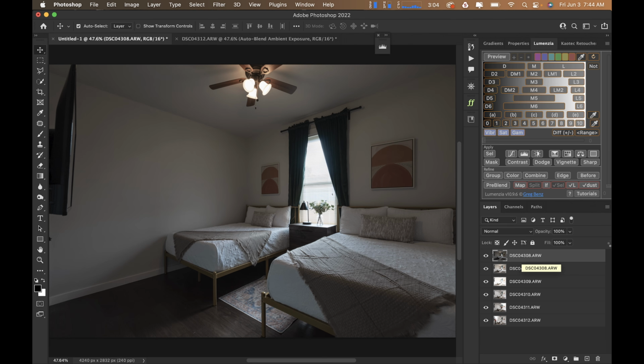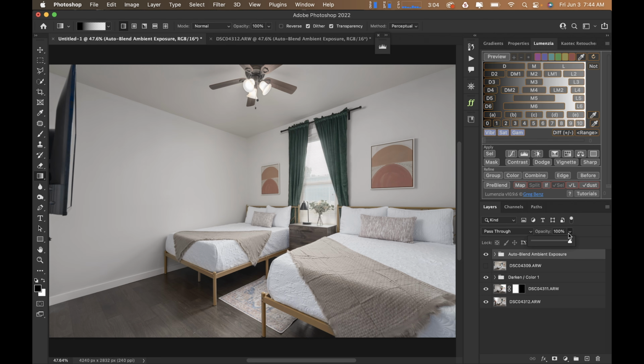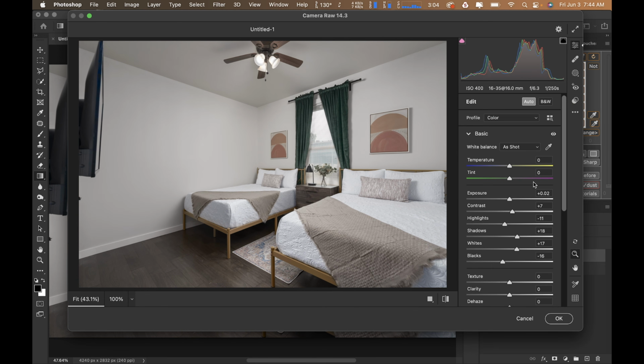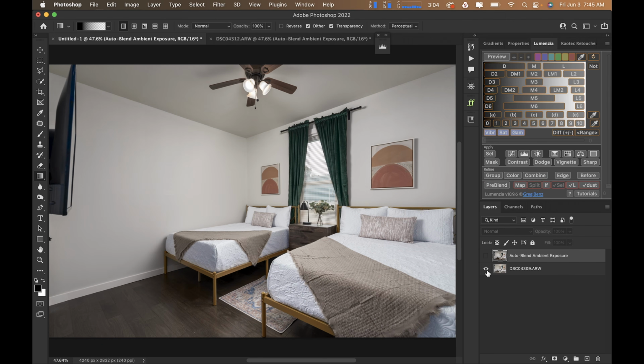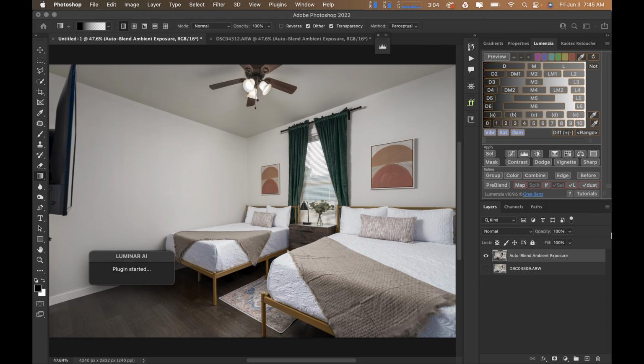Once you have actions that are created, and I'll walk you through this in another video, everything is just done super easily, super quick. It doesn't take long at all. I mean, look at the highlights in the lamp on the fan. They're not blown out compared to what you would get with an HDR layer. I mean, you could turn that in right there and it only took a minute.